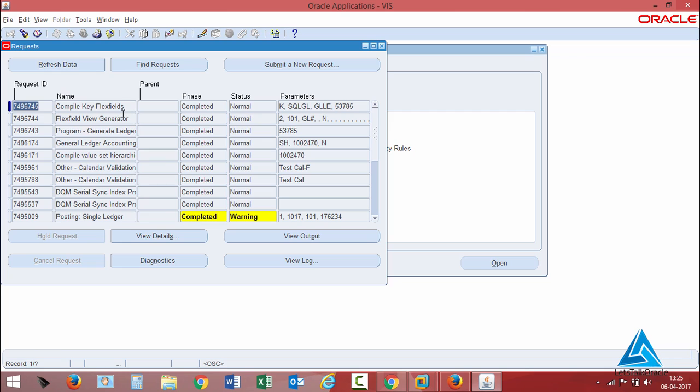That's about it. So the new structure is ready. The next step would be to actually input the values in the value set. Once that's done, this chart of account structure can be used. So this is the way we create a new chart of account structure in Oracle General Ledger.